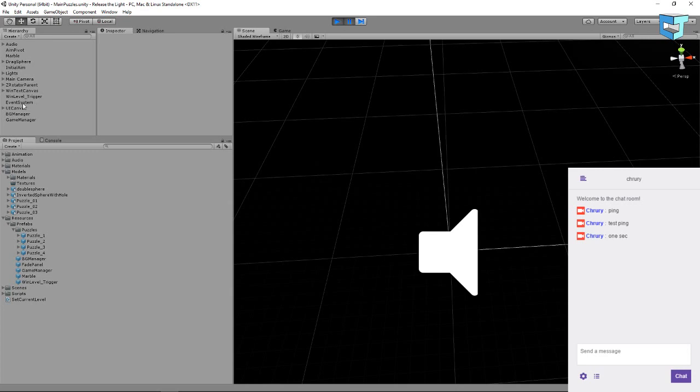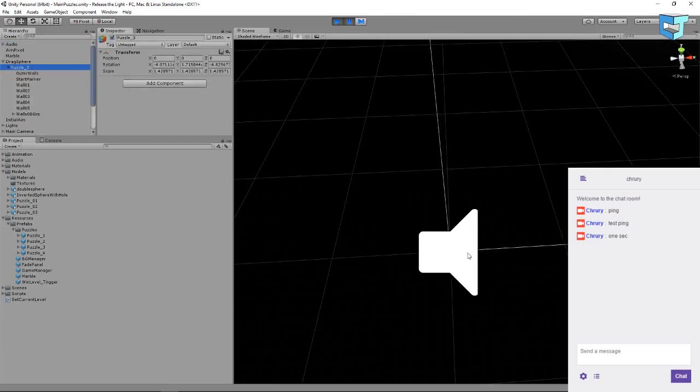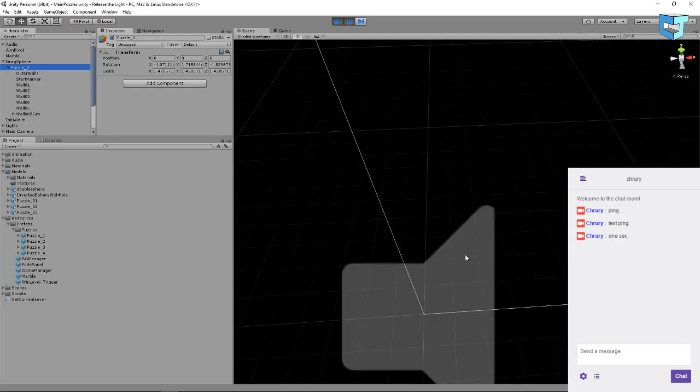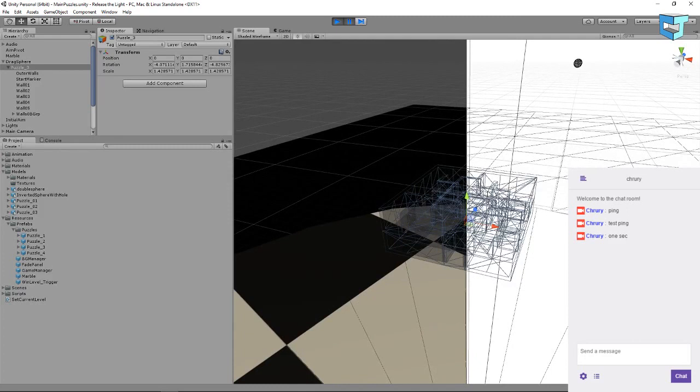So it did load it, I think. Puzzle. It did load it. It is incredibly tiny, like tinier than I thought. Huh.